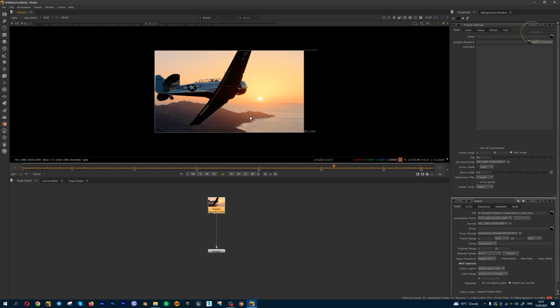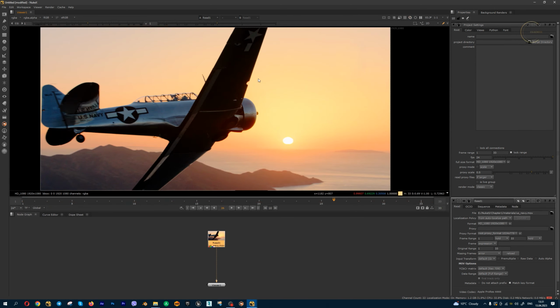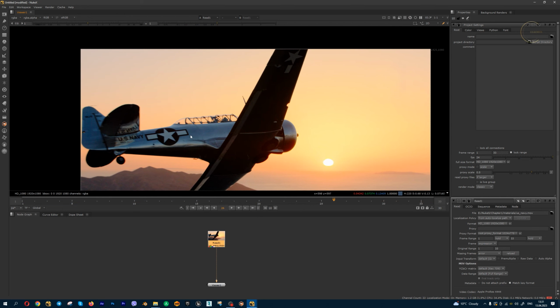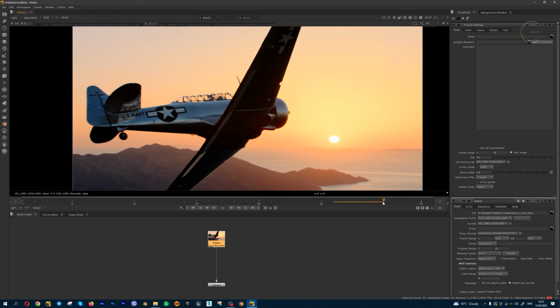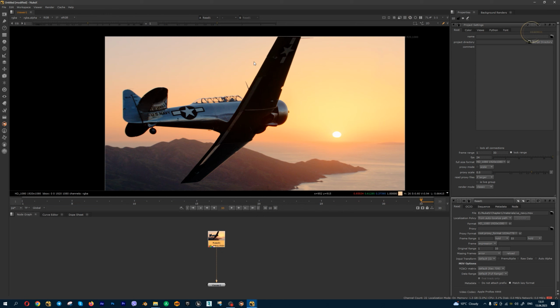I have HD resolution and I need to set up my project resolution. In this video I'm going to show you how to remove this label. It's a very simple task for compositors. And also I'm going to show you a few very important and popular Nuke nodes we often use in each Nuke script.